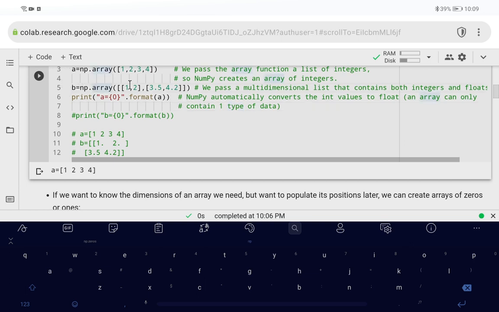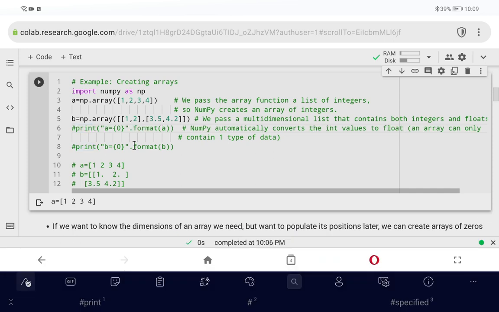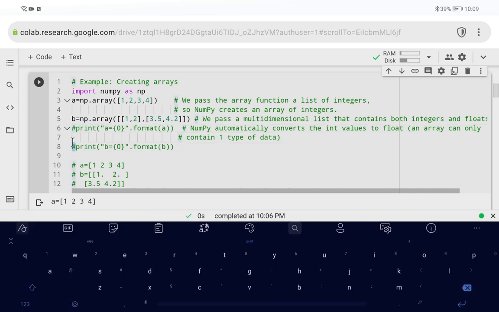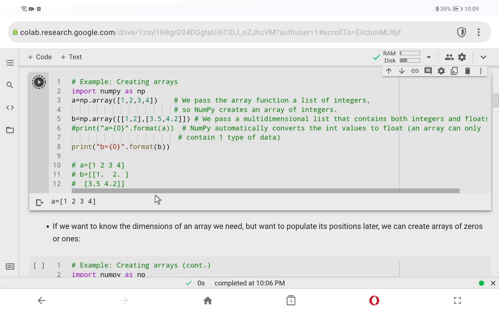So by specifying a multi-dimensional list with both integers and floats, numpy.array automatically converts it, and then you can see that the printout of the second array B is actually a thing of beauty, right?